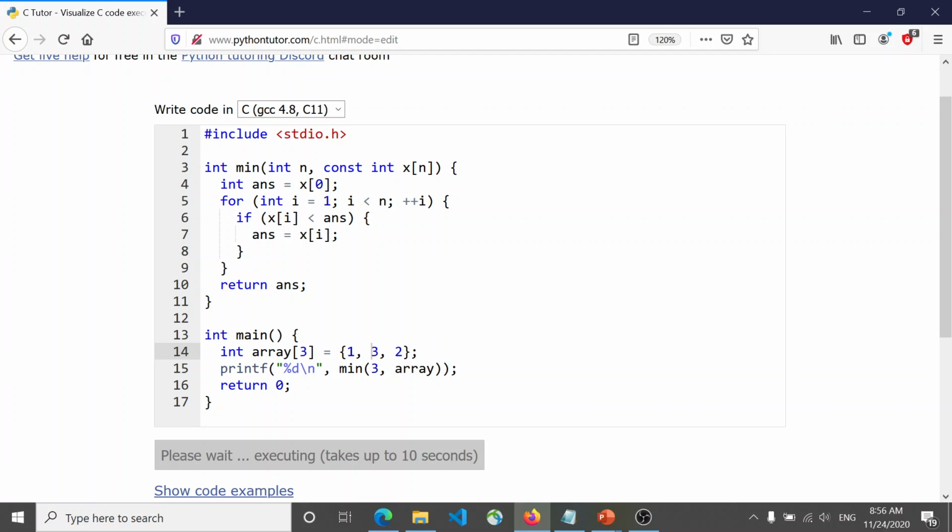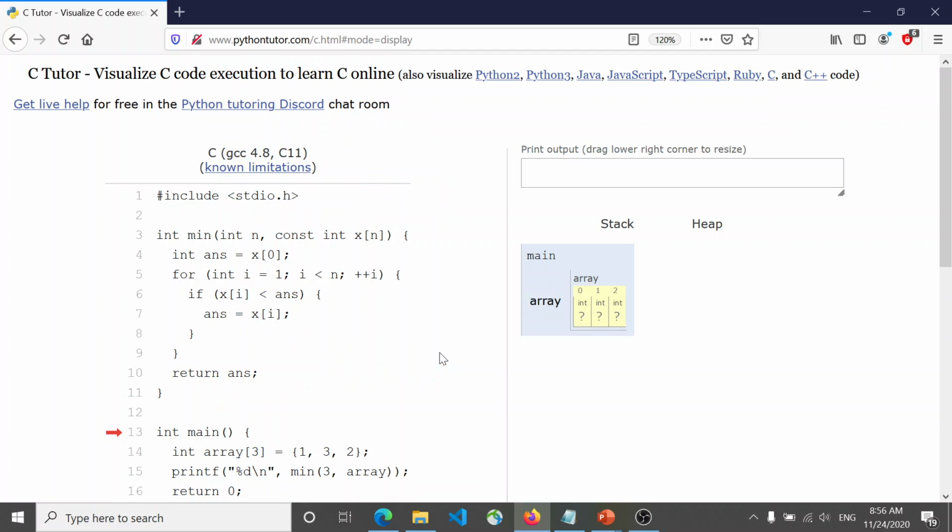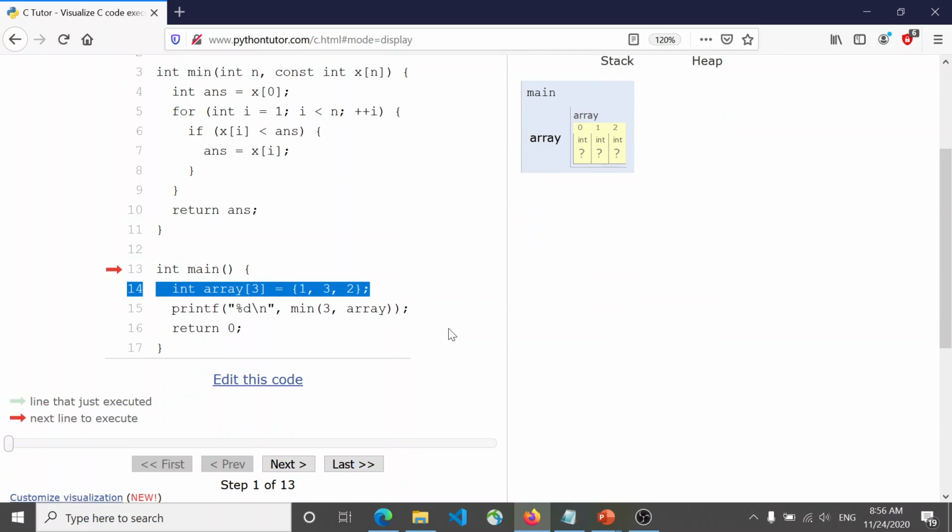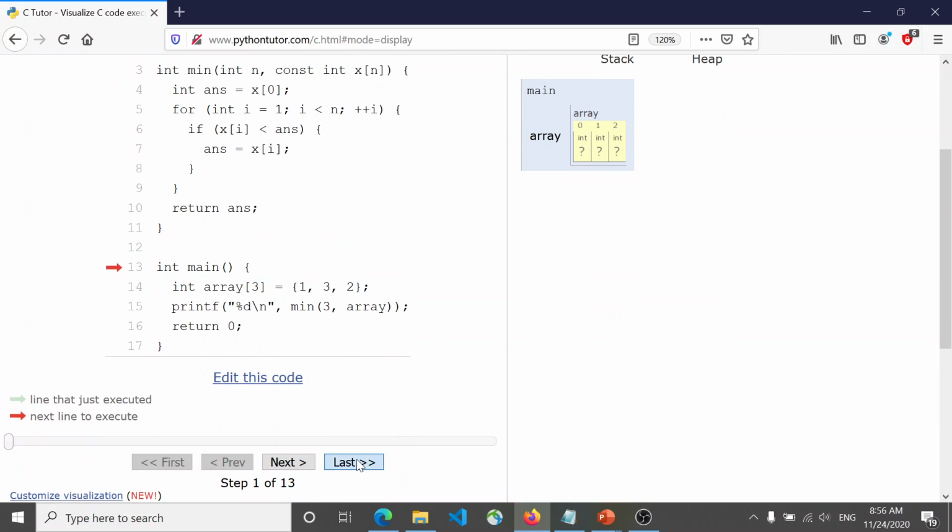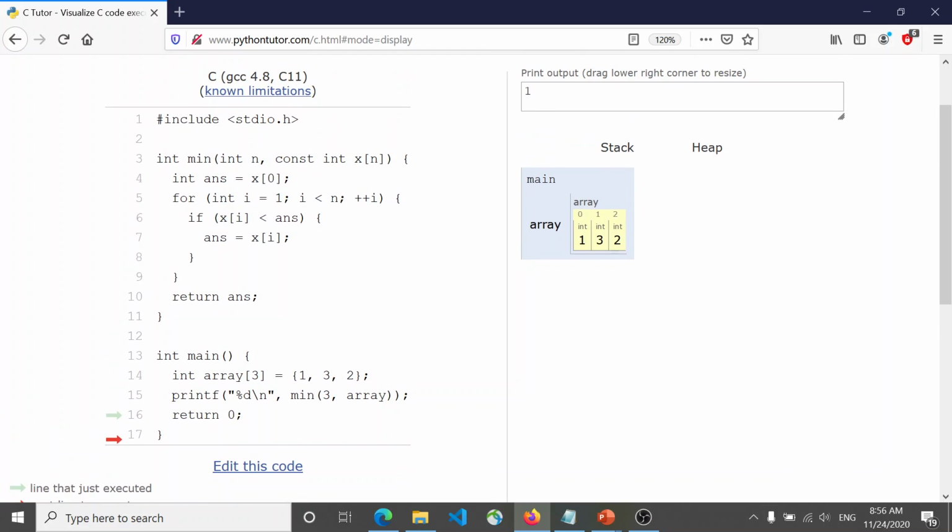So in this case, you can see that the minimum is 1. And when we execute this code, I won't step through it, I'll just simply jump to the end. You can see that it has correctly printed 1 as the answer. If you're interested, you should step through this code and make sure you understand why it was important to initialize this variable correctly. Initializing it to 0 was the mistake.